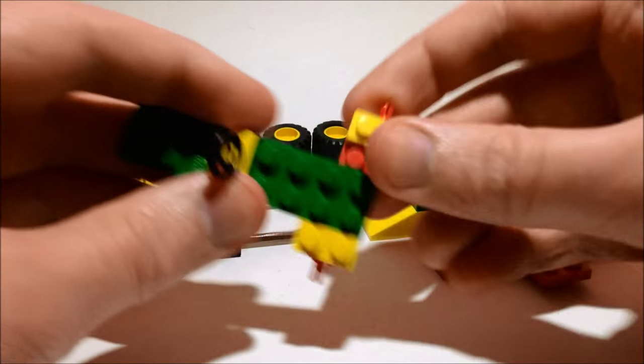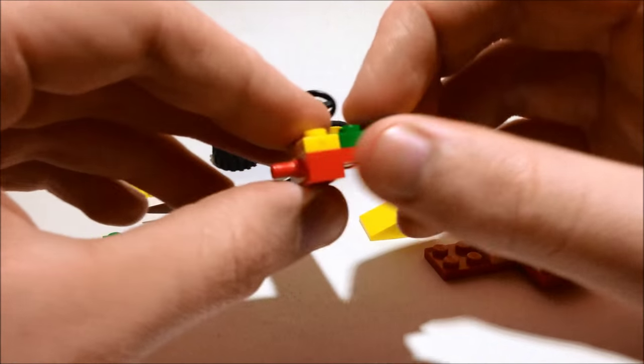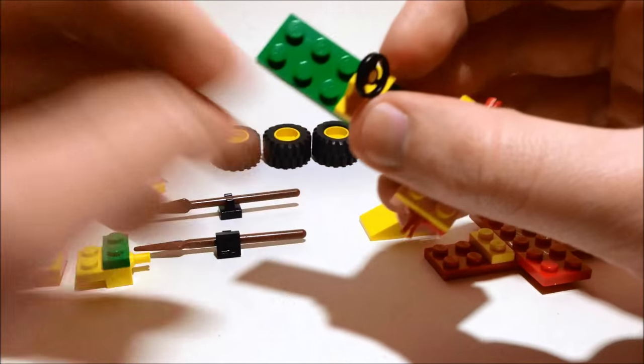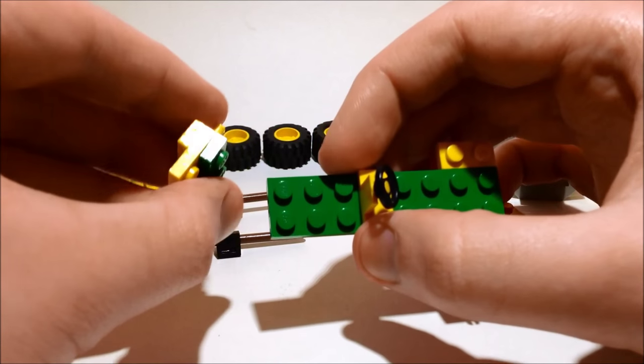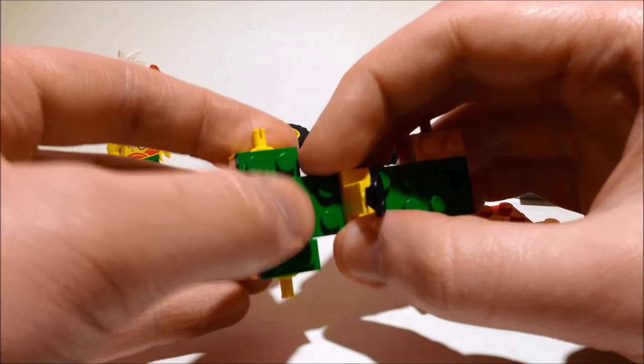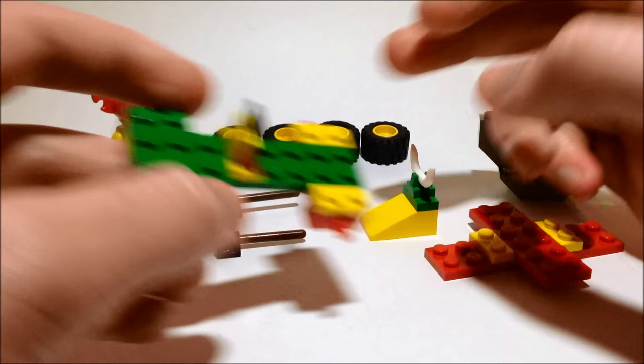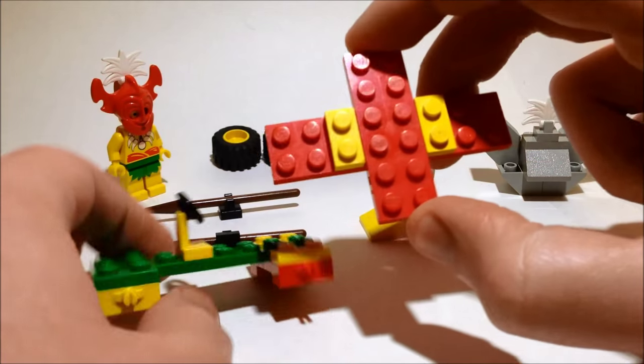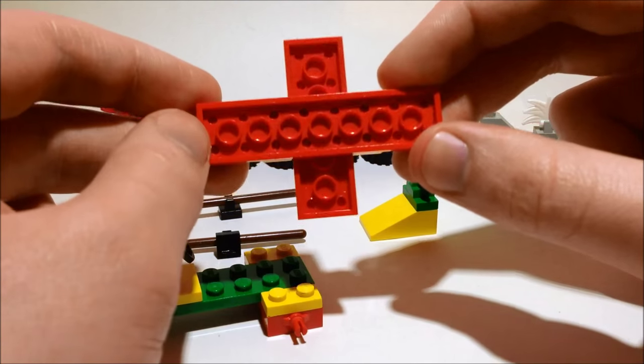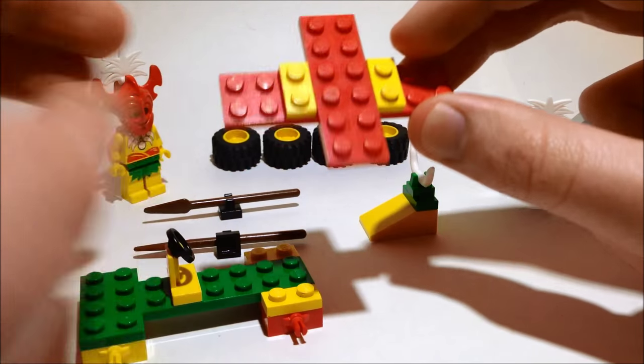Have the two parts here. These wheel attachments go on each end, the red ones go on the back with yellow 1x2s, and the yellow ones go on the front with 1x2 green parts. Next is this base part which is a 2x8 with a 2x6 on the top and two 1x2 yellow parts.